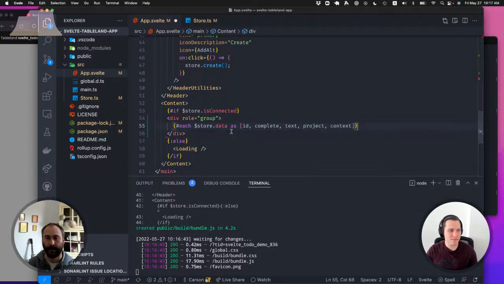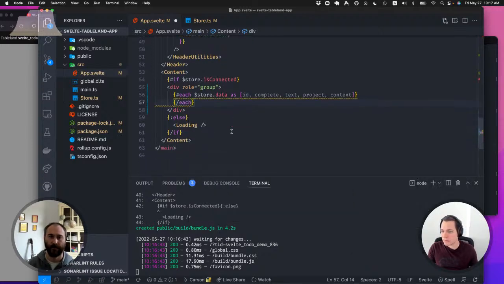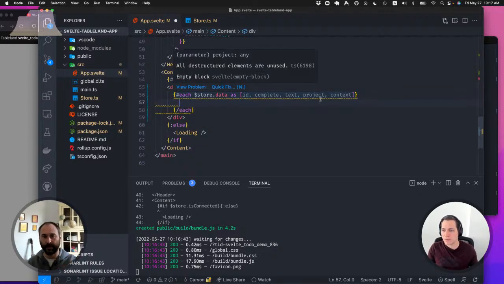Sometimes autocomplete is a pain. And then we have to close this somehow, with an each slash or something like that. Is that right? Yeah, I think that's right. Okay, cool. So then we just stick in whatever we want to put each time.